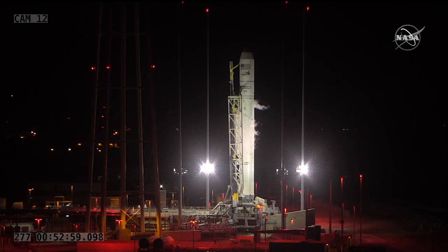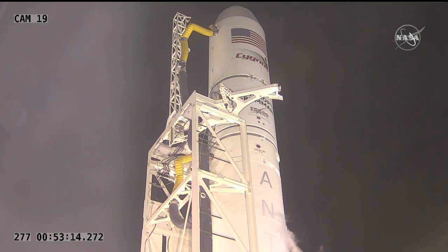At the time of launch at 8:16 and 14 seconds p.m. Central Time, 9:16 and 14 seconds p.m. Eastern, the International Space Station and its three residents will be flying 258 statute miles over the southern Indian Ocean. Antares and Cygnus will arc out to the southeast from Wallops to start the rendezvous and a series of pre-programmed engine firings that will lead to its arrival at the International Space Station and its robotic capture Monday morning.